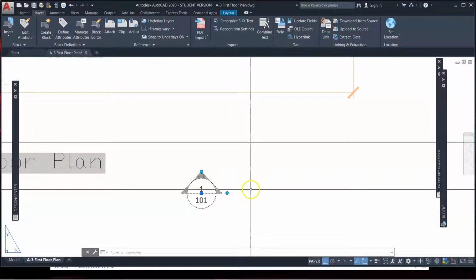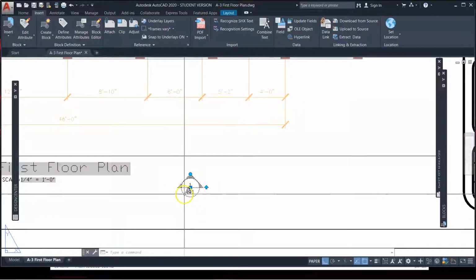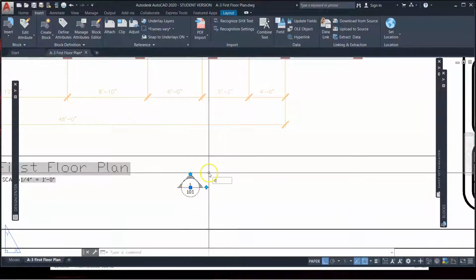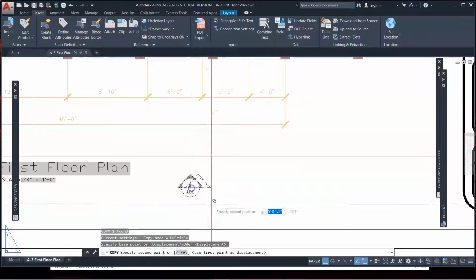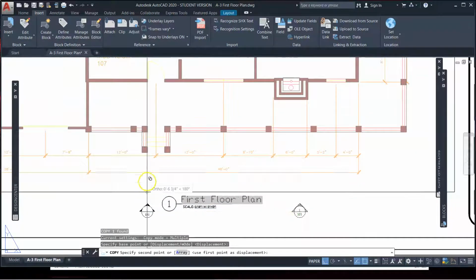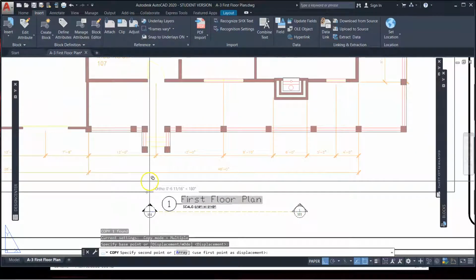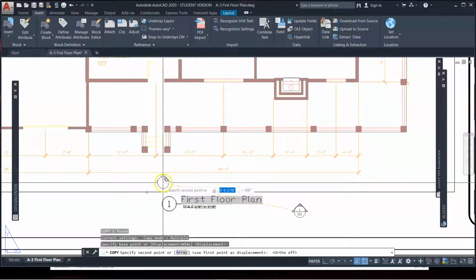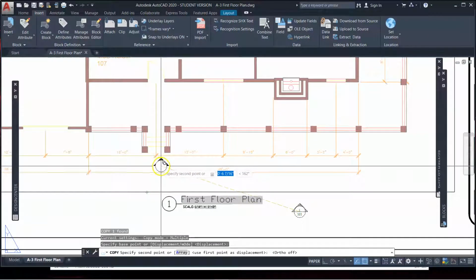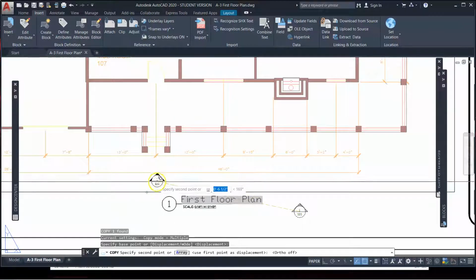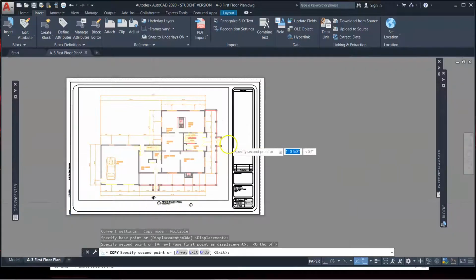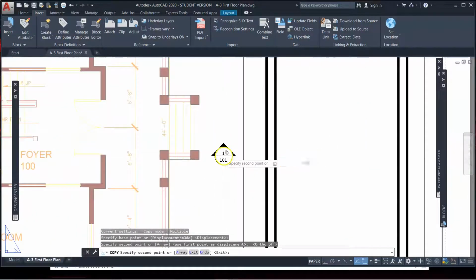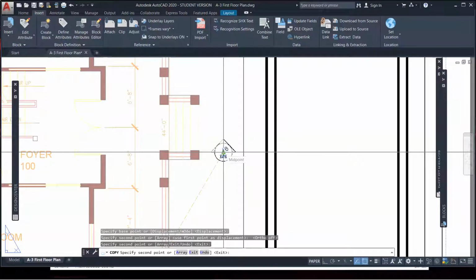And so now we are going to copy this. I want to copy this because we have an elevation here. And make sure you put this in a place that doesn't interfere with other lines. And so I think this is a good spot.